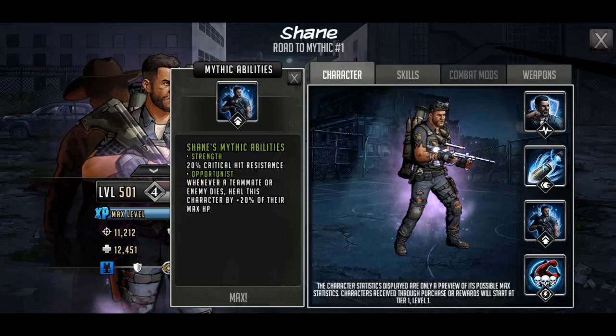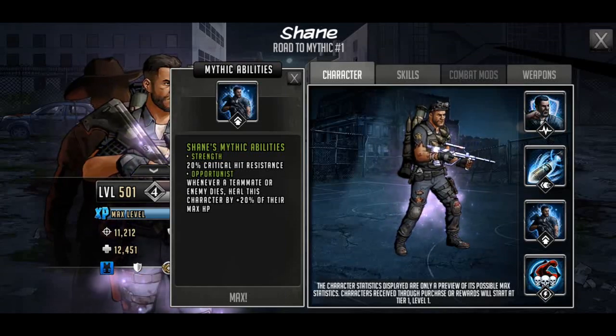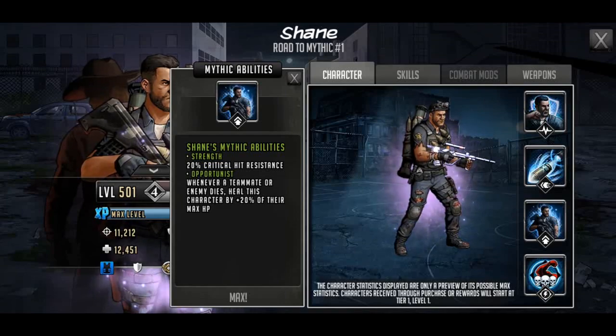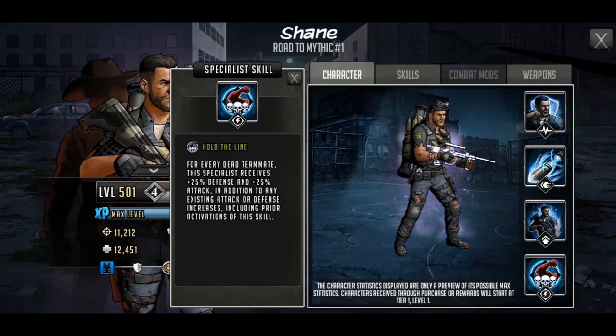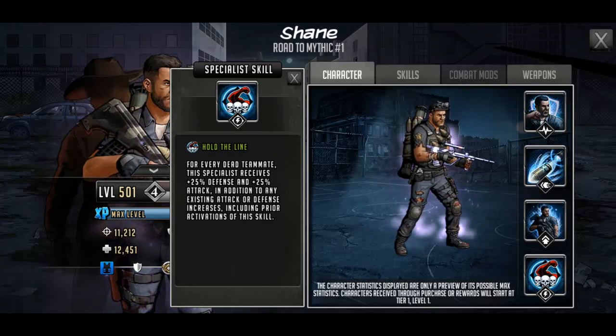For the signature abilities, he has, for the first one, we have Strength, which is just 20% critical hit resistance that comes with him being a tank. And for his extra, we have Opportunist. Whenever a teammate or enemy dies, heal this character by 20% of their max HP. Which plays into his specialist skill nicely, which is Hold the Line.